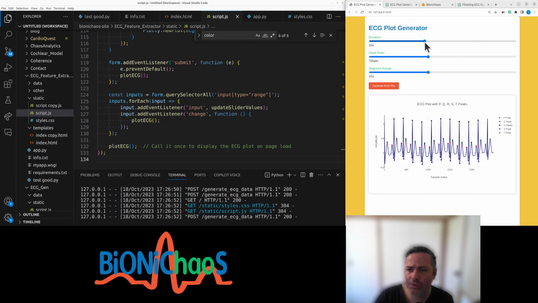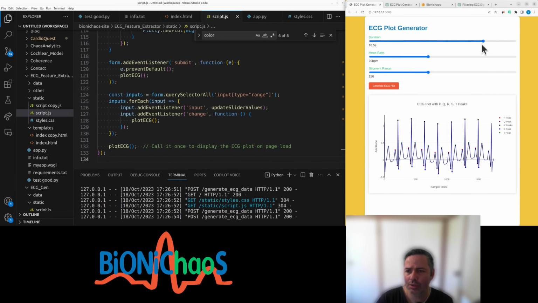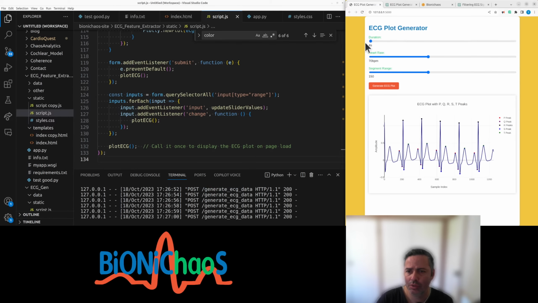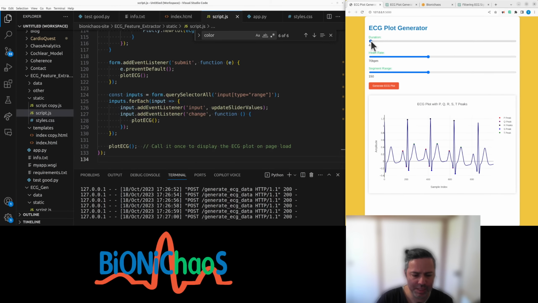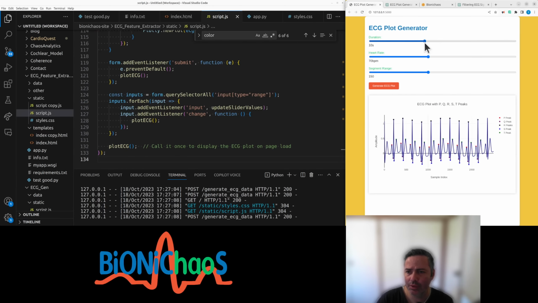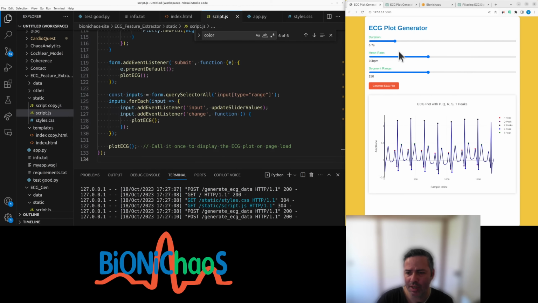Okay, so duration works. It's minimum at 4 seconds, maximum at 20 seconds. Default is 10. Probably 5 will be better, but doesn't matter.